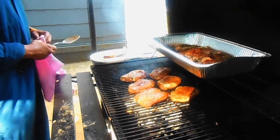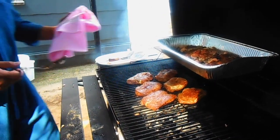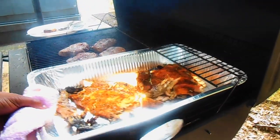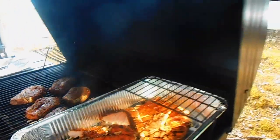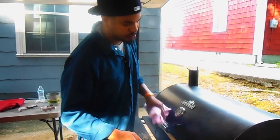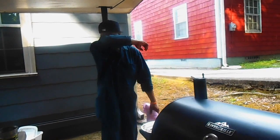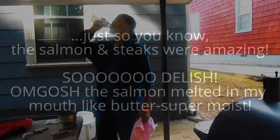So the salmon has been transferred into a pan, and it's going to continue to cook there. Okay. A little bit more direct heat. Okay, cool. Alright, so now I know about markings and seasonings, so I feel pretty empowered. The only thing I don't know how to do is start the fire. That's so sad.